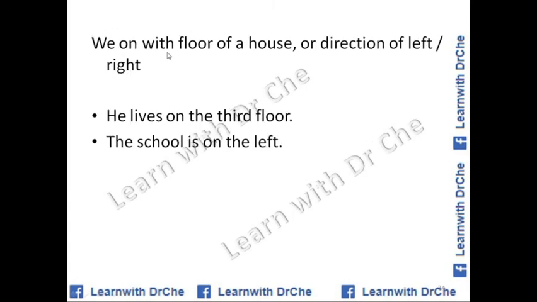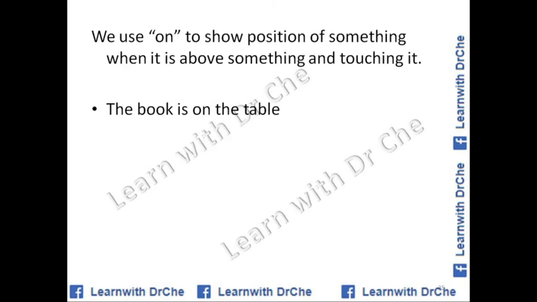We use on with the floor of a house or direction of left or right. He lives on the third floor. For example, if we are in our speaking exam, we can say I live on the third floor. I live on the fourth floor. The school is on the left. The school is on the right. The shop is on the left, on the right, something like that.